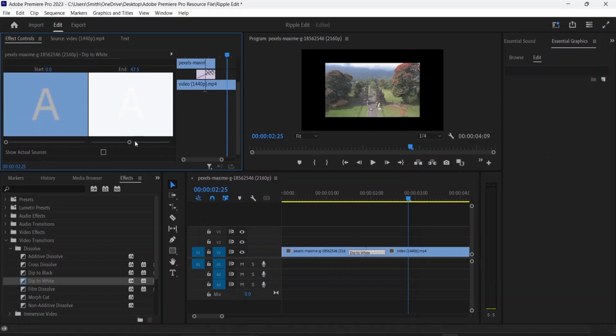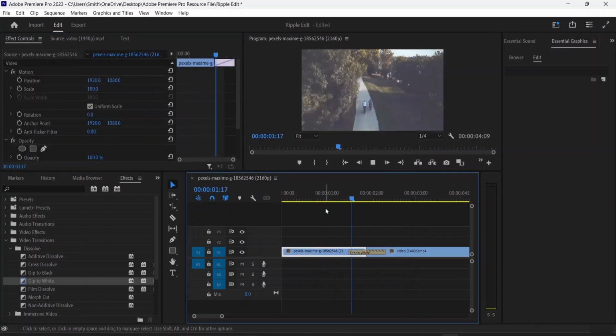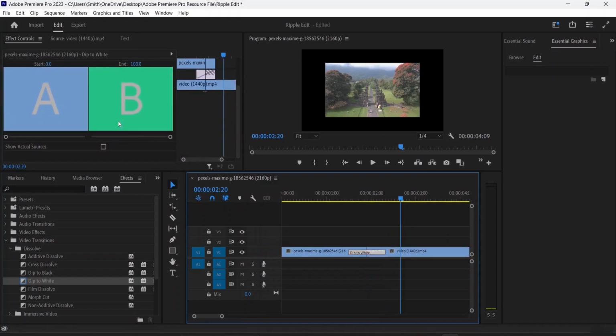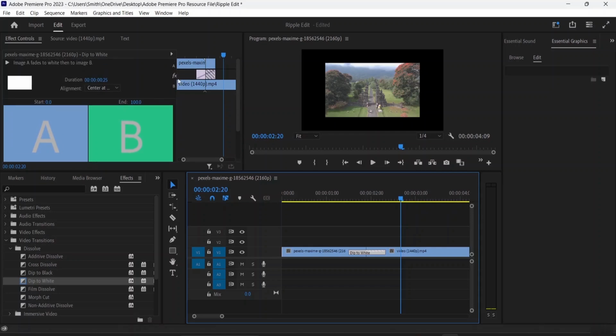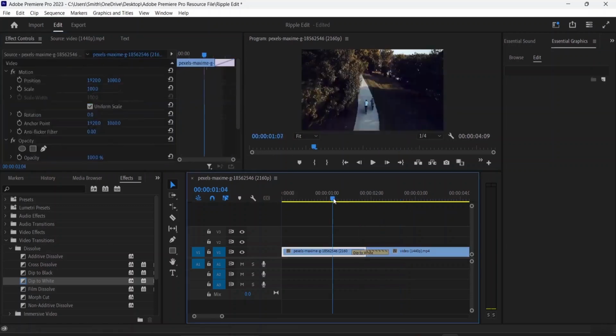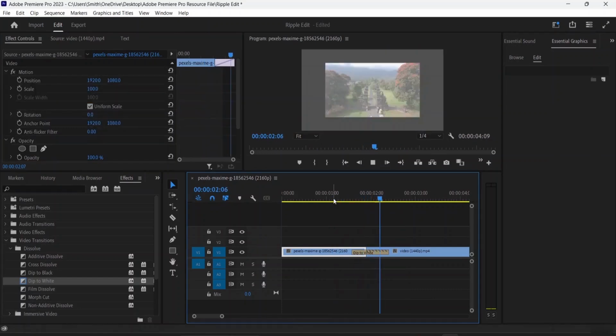And now if I bring this over here and this one over here, and again use this particular transition, this is how it will apply over here. There are a few of these things which we can use. If we want to tick mark this one, show actual sources, you guys can also do that over here. If I want to put it here in this part, I can put this thing here in this part as well.